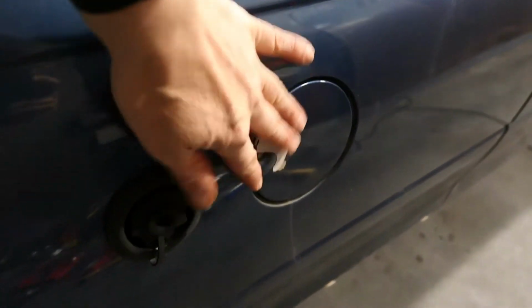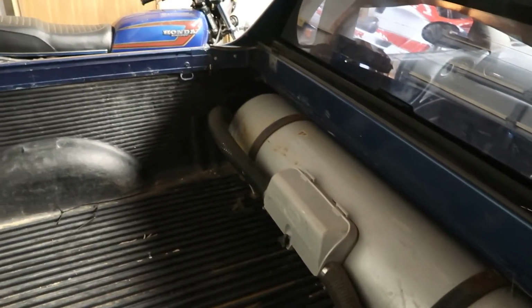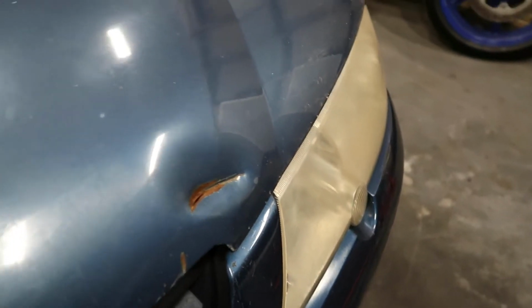This one, scratch. It's an LPG filler for the LPG tank, which I'll take out. I'm not going to run it on LPG for drifting, that's just silly. Paintwork's pretty shot. That doesn't matter. With the bonnet, you can see there's paint damage, sun bleach, scratches. It's terrible. But again, I really don't care about blemishes and damage.